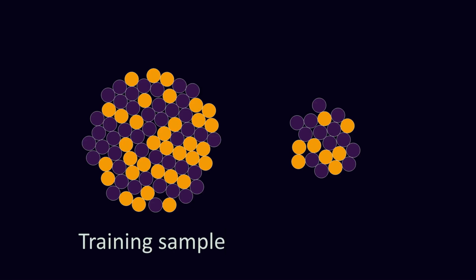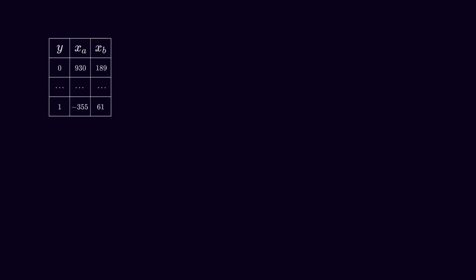This means feeding our model observations to train with, so that it can learn what is the best way to predict the likeliness of a given tumor observation being malignant or not. In turn, test sample on the right is used in validating how well the trained model performs on data it has not seen before. Now that we have a training sample, depicted by the table on the left here, we can train the model.